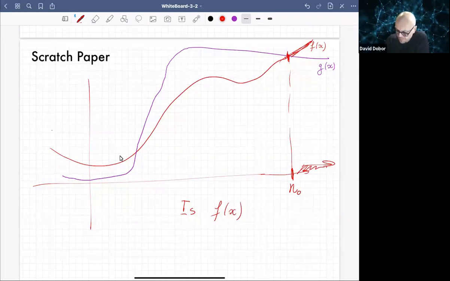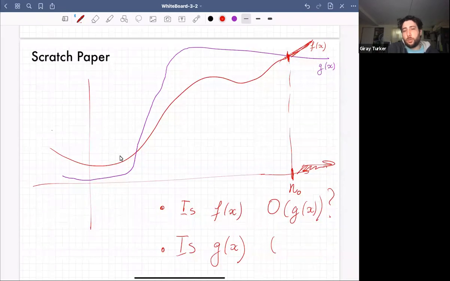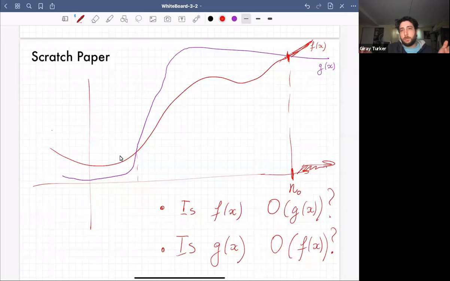Is that true? Yes, true, because if it's infinite, it's true. So infinite is bigger than that n number, right? Yes. Until that n0, the reverse, g of x is bigger than f of x, but after n0, f of x is bigger than g of x. So it's true.